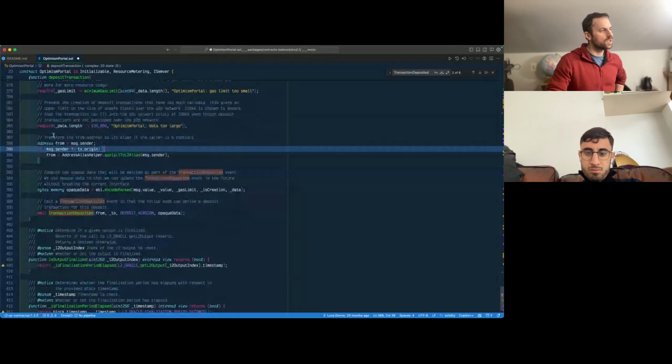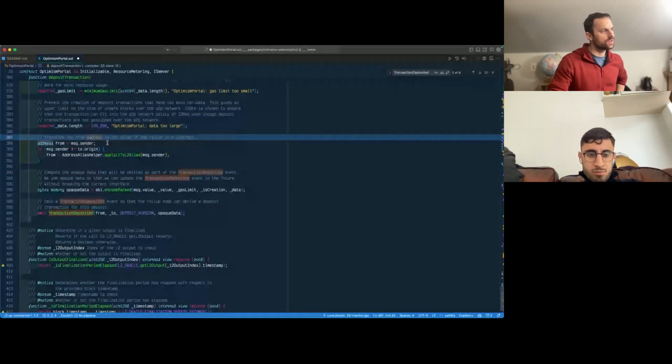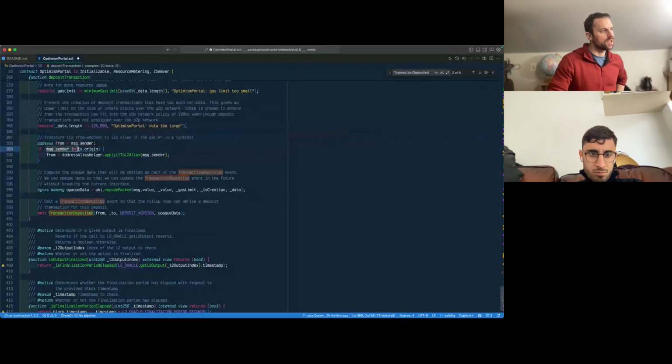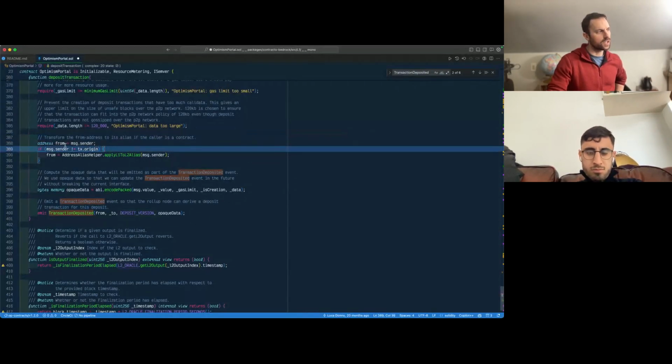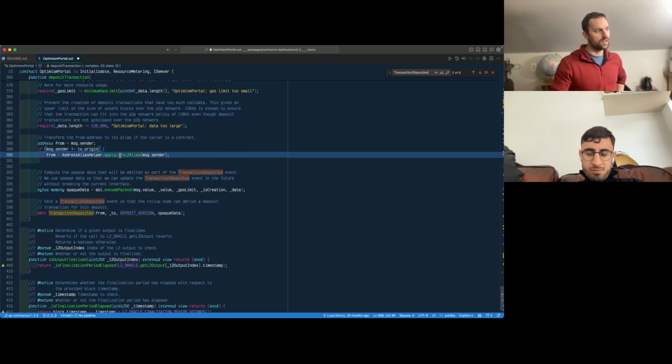Okay, and so now we can talk a little bit about the aliasing idea. What we do here is we actually do this much maligned message.sender does not equal transaction.origin check. It is not a security thing, and we don't want to hear from you if you think that this is the wrong thing to do. Basically, what we're saying here is if you are calling from a contract, then we're going to alias your address.